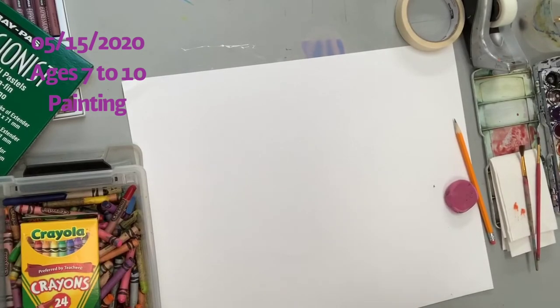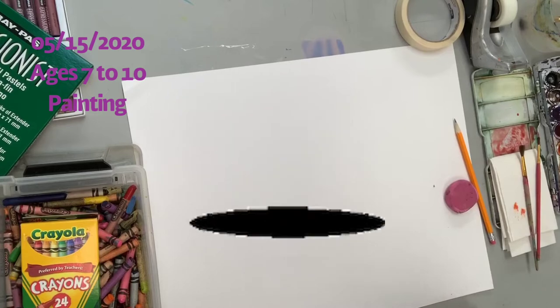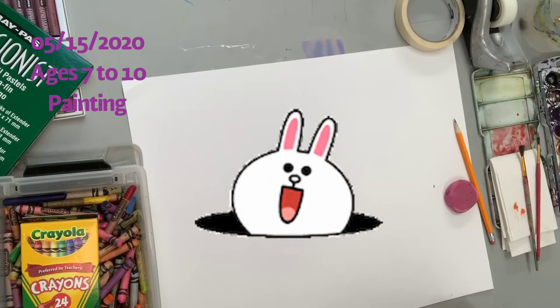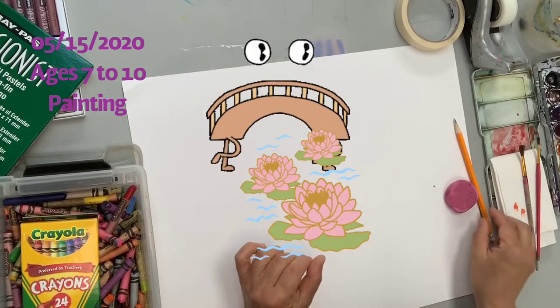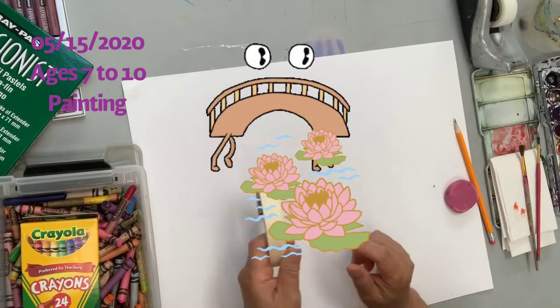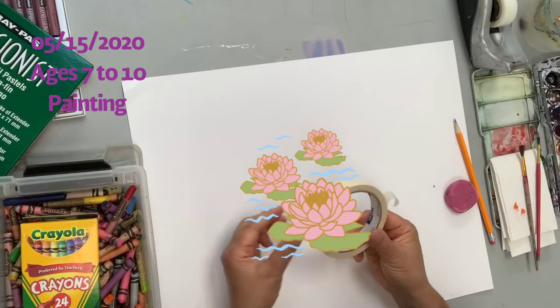Hello, everybody. Hi, this is Mrs. Yoon from J Art Studio. Today, we're gonna draw and paint about a bridge over a pond. Okay, so we're gonna create a bridge with scotch tape or the masking tape.